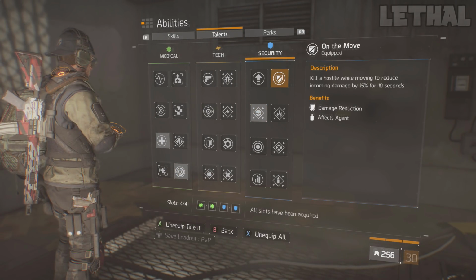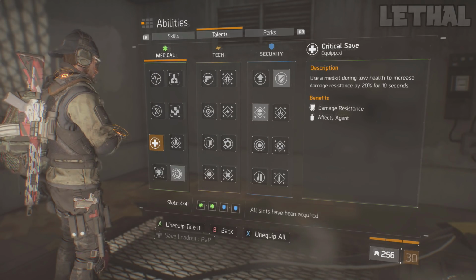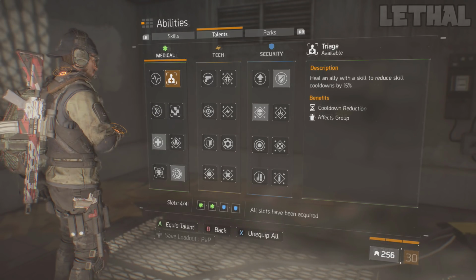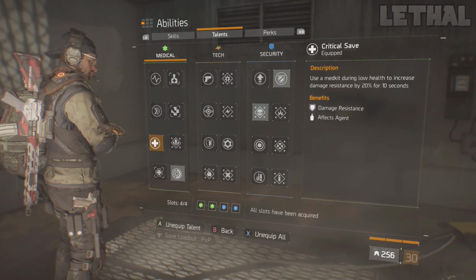For the talents, I'm using Critical Save, Strike Back, Precision, and On the Move, and I said this in previous videos and I'll keep saying it in future videos. In my opinion, this is the best talent combination for PvP. For PvE, obviously you want to use something like Triage, depending on what you're running, but in PvP, the majority of people use these talents.